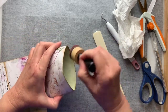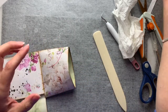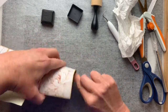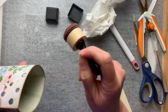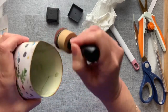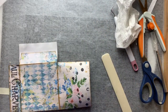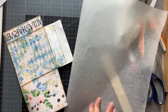Okay, so I haven't quite covered this spot here, so I'm just going to tone that in with some ink. I probably need to... Okay, so I don't think that's too bad. And I can tear the top. Oh, my tear a little.